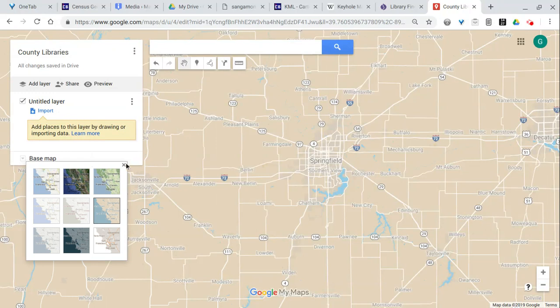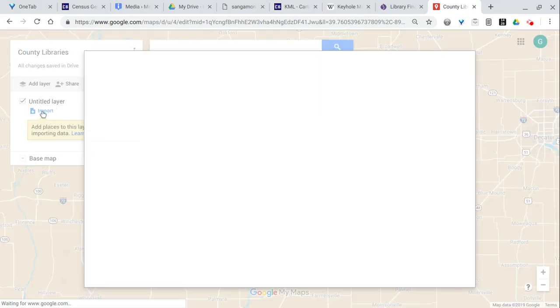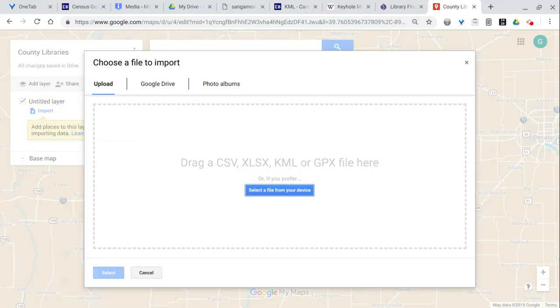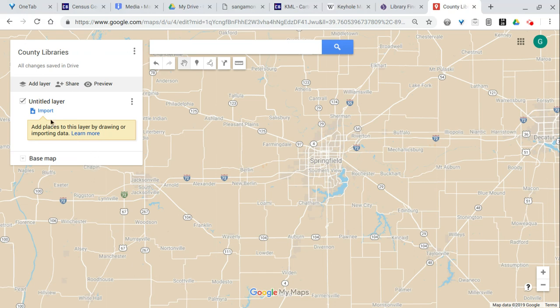All right, now that we've set our base map option here, let's go ahead and import our libraries. If I hover over the import link, you see it says I can import data from a CSV file, spreadsheet, or KML. Now, if I have the CSV file, I can go ahead and actually upload it directly from my device, or since I already have this file in Google Drive, maybe I don't already have this one in Google Drive.